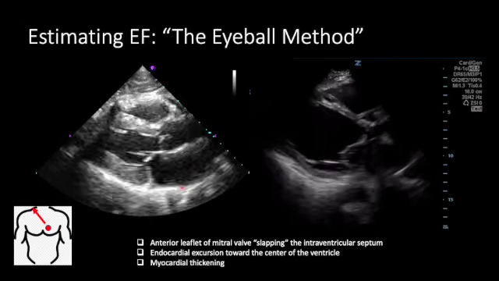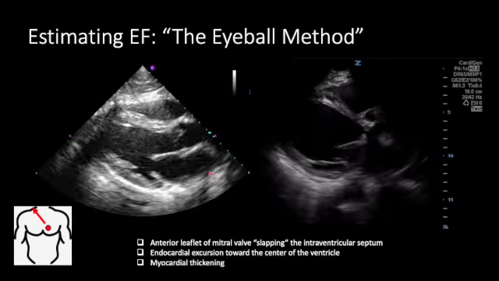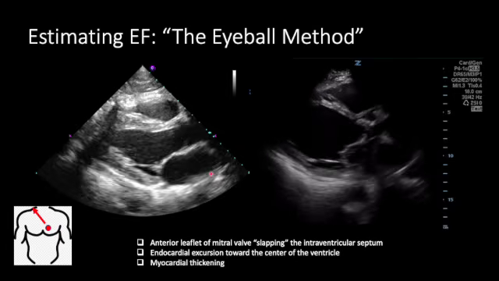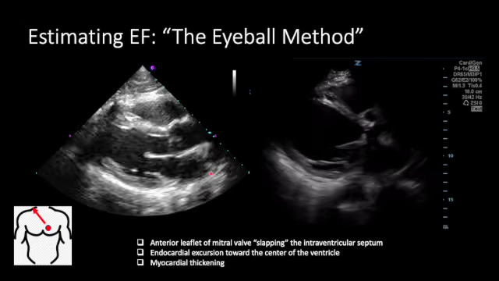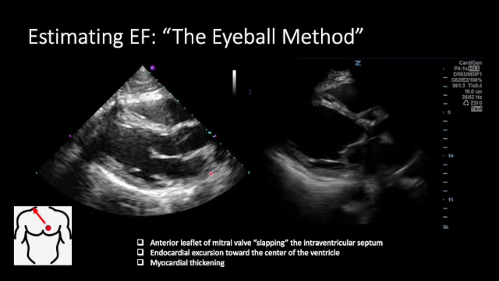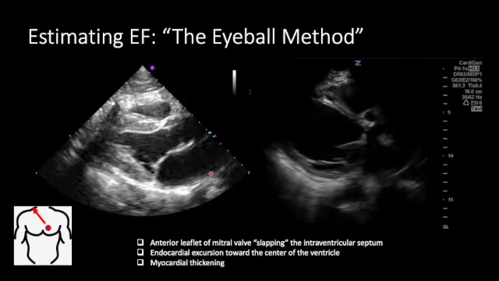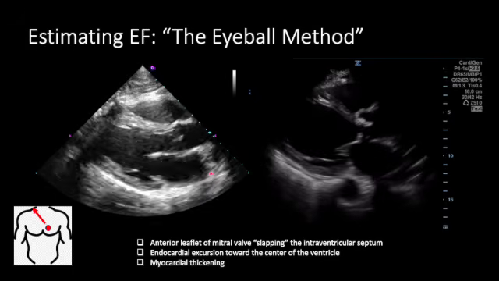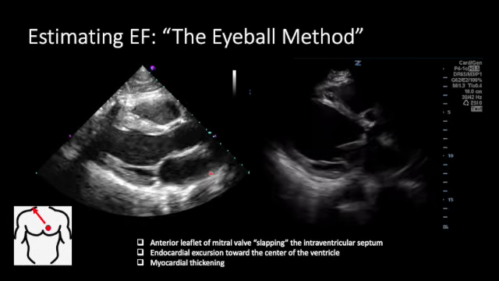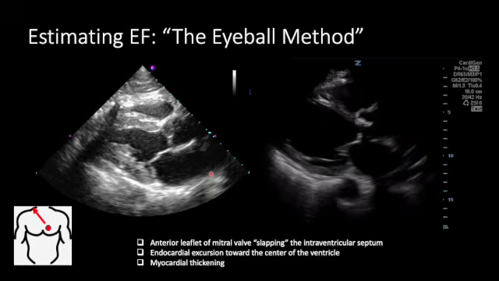And so you can understand that once you've looked at enough hearts, once you feel really comfortable with this, it's a pretty easy way to just eyeball it and give yourself a good idea about whether or not this heart is contracting well or isn't. Now, this does lead us into a bit of a dilemma because I always try to tell my residents, hey, I want you to take some qualitative and quantitative measurements while you're learning. And so we're going to talk about what some of those might look like in the future.